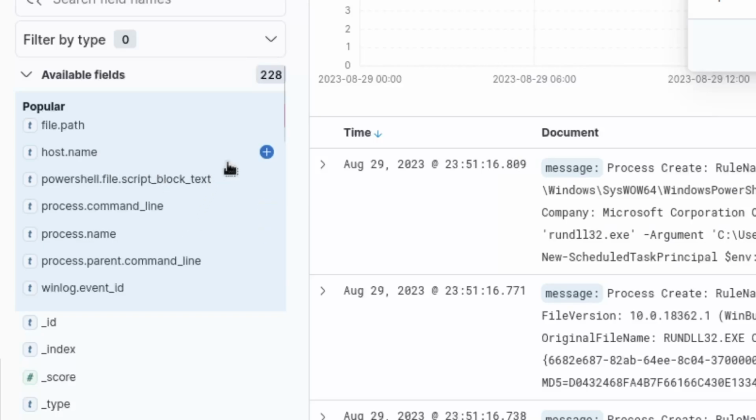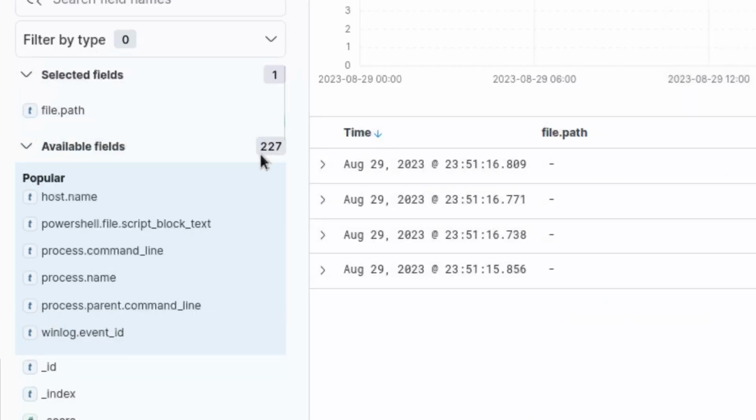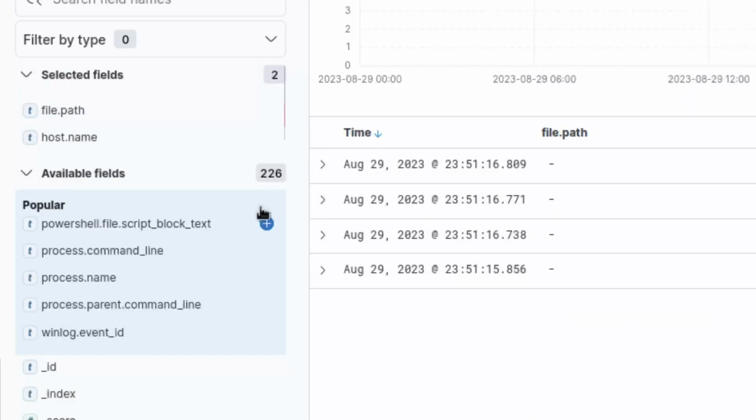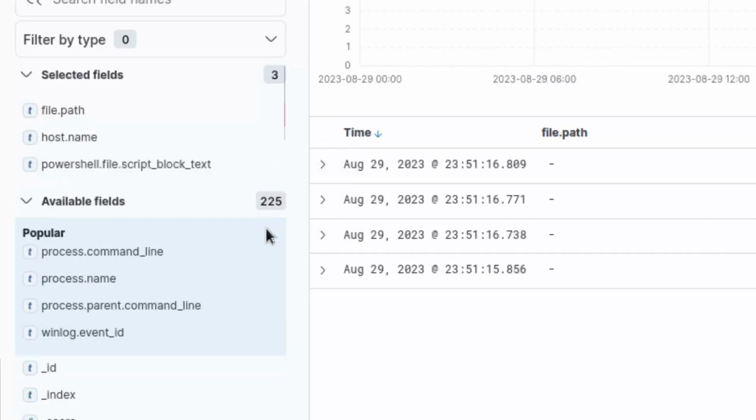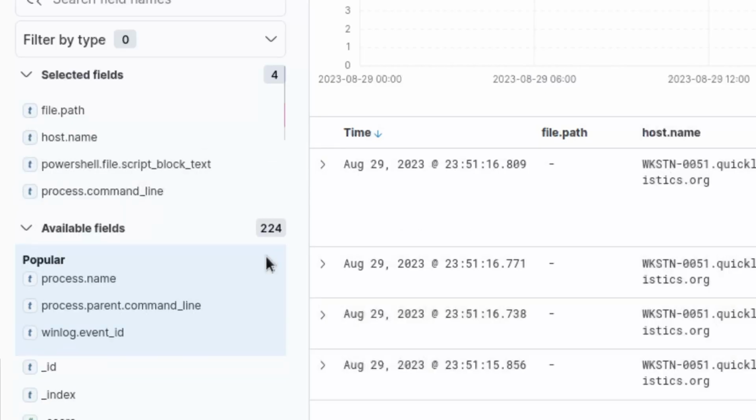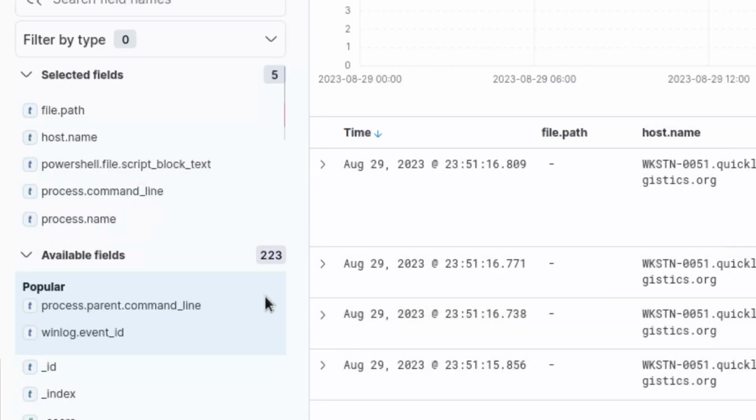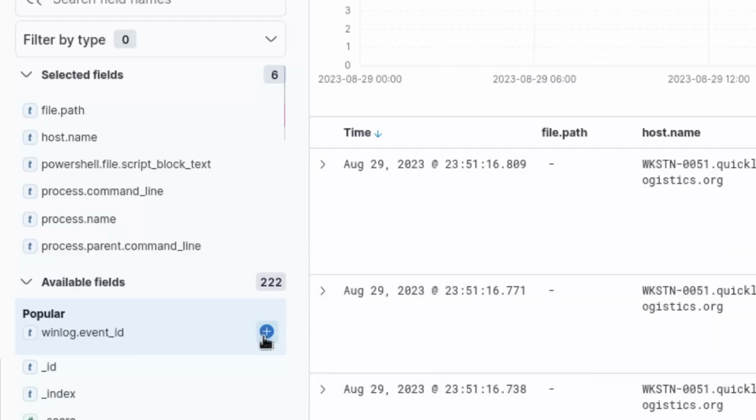So for example, the file path, this is a common one. The host name is another common one. The script block for PowerShell is another common one. The process command line and the process name, parent process, and of course the winlog event ID.